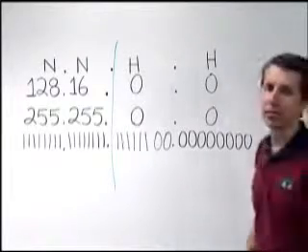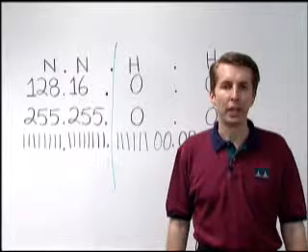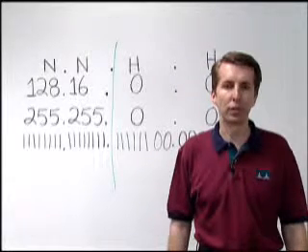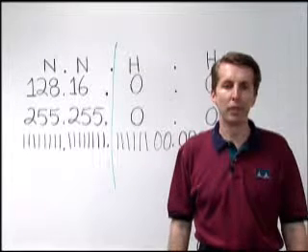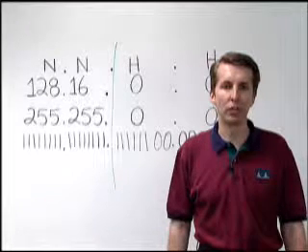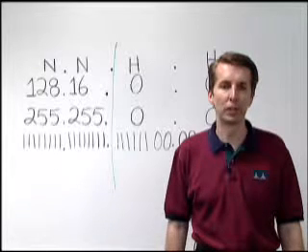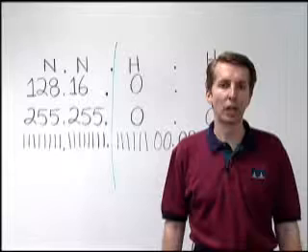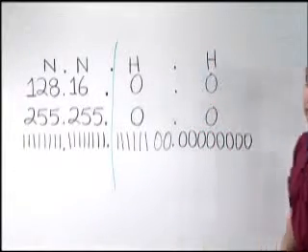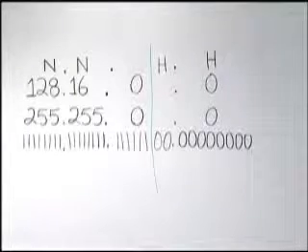We borrowed them from the left-hand side since we effectively need to move the imaginary line over to the right by 6 bits. In previous videos, we said that if a bit is turned on in the subnet mask, or represented by a binary 1, it's part of the network or subnetwork portion of the address. Since the first 6 bits in the third octet are now turned on, the 6 bits in the third octet are now part of the subnet portion of the address. We have to move the imaginary line over to the right by 6 places. In the next video, we'll calculate the increment for the network address and complete the Class B subnetting scenario.